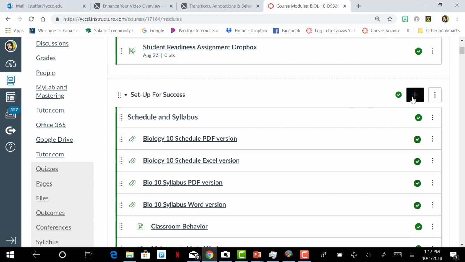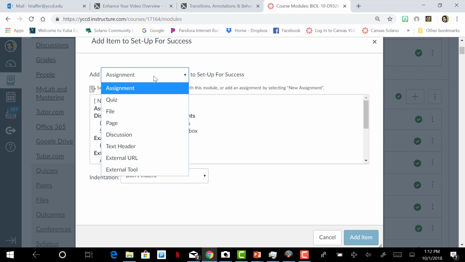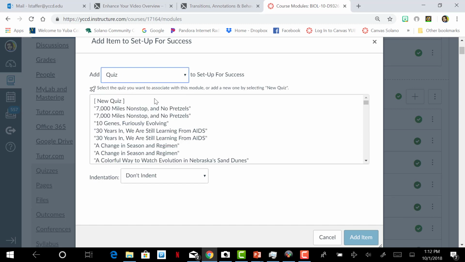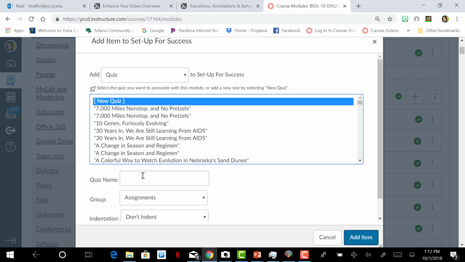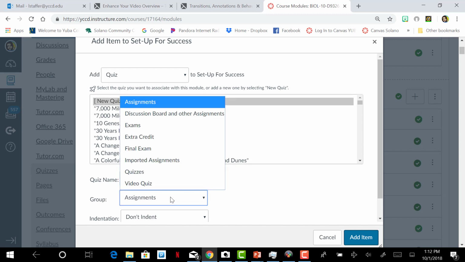So remember, you go up to the plus, and we're going to select the quiz tool. So I'm pulling down the menu, and I'm going to select the quiz tool. This is going to be a new quiz, so I will call it student feedback, but this will be student feedback 2 instead. And right now, as far as the assignment group that I'm going to put this in, I think I'll just keep it in my assignments at this point. And ultimately, I think I will probably produce an assignment group that is called student feedback.